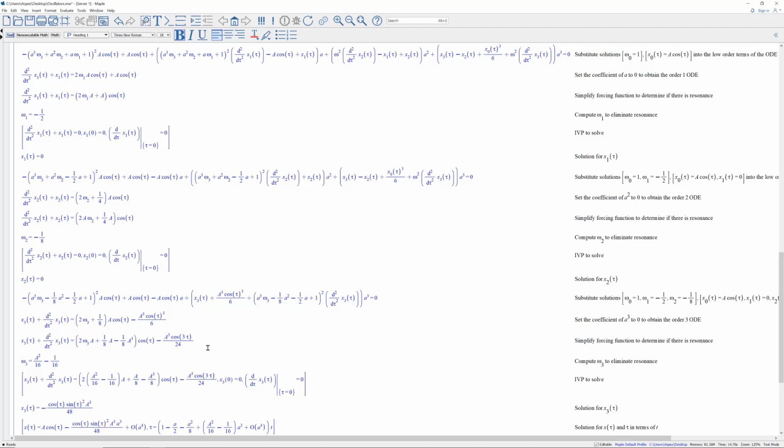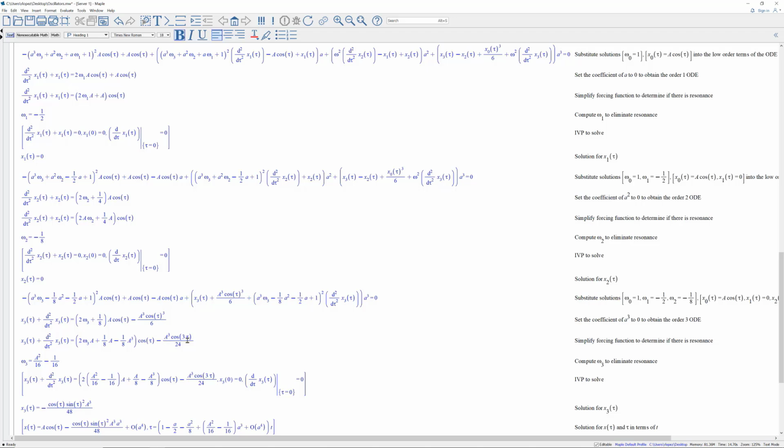The third order coefficient is massaged into this form. This cosine is going to generate a secular term. This is cos 3t. It does not generate a secular term. And you see what's happened from here to here? This is a cosine cubed. This is a cosine 3 tau. There's trigonometry that took place between here and here.